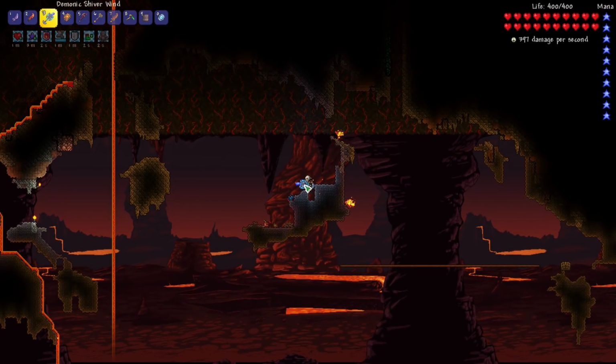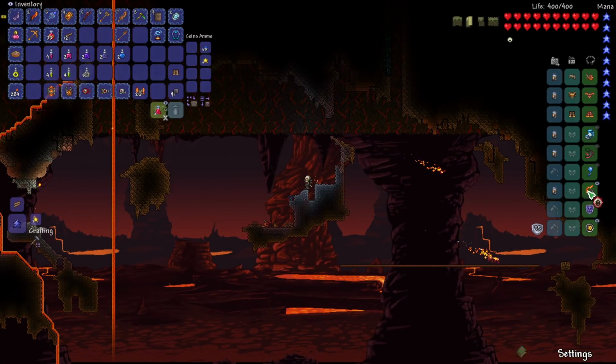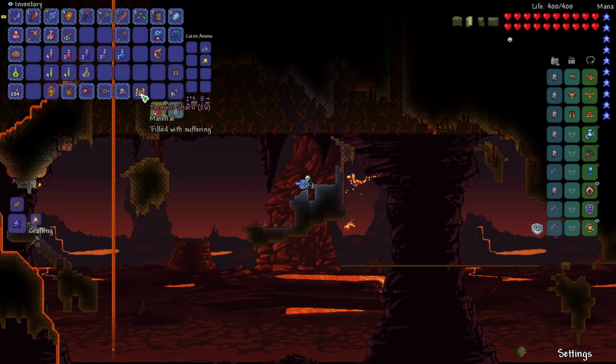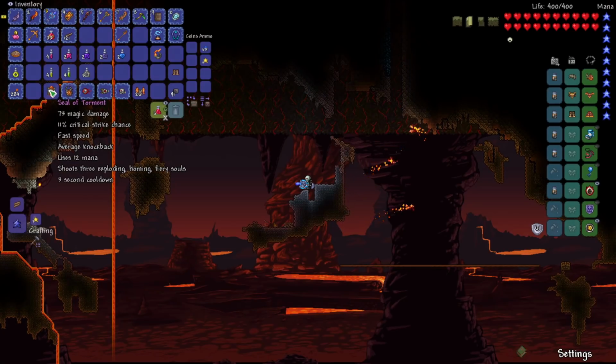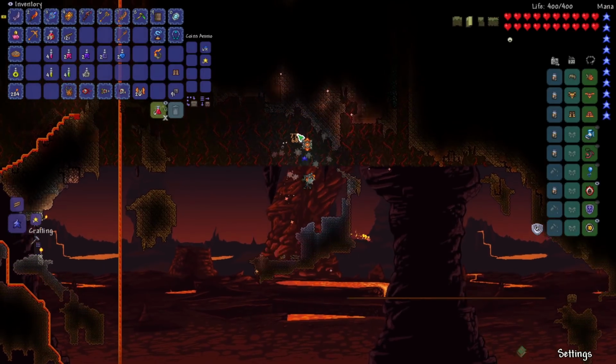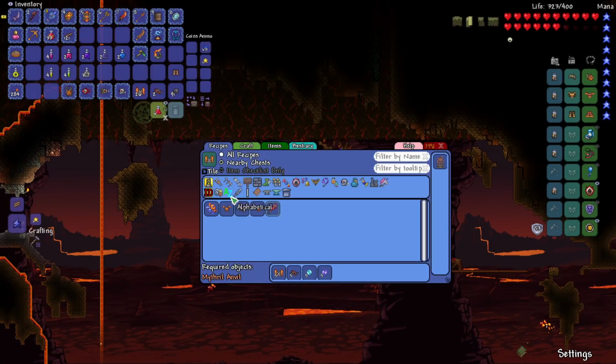Interesting. I can see the fire kind of coming off my character, but I think Shield of Cthulhu is going to be better. And then we have Tormented Shards and the Seal of Torment. Yes. Does that shoot through the ground? It's pretty sweet. We can craft a few things with this.